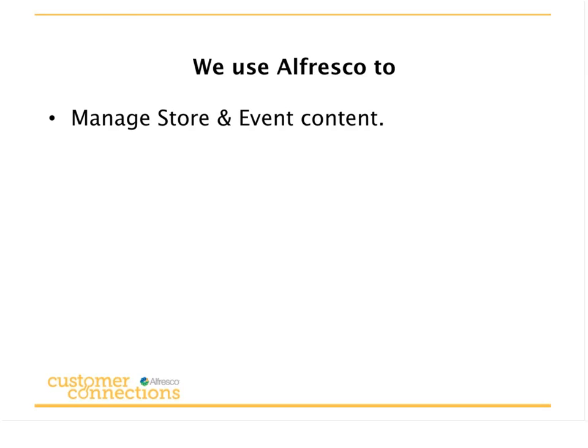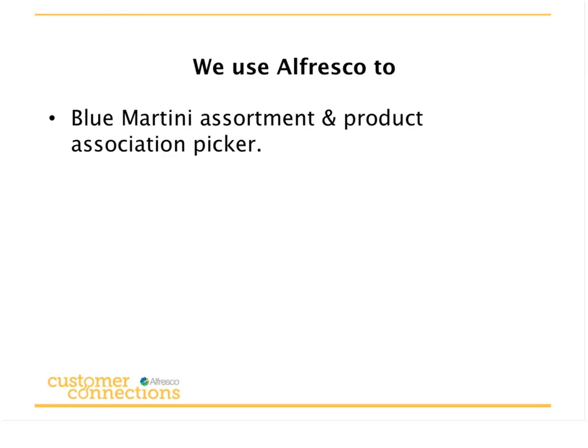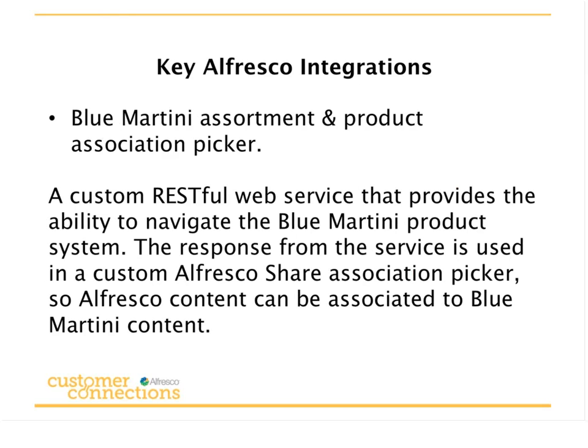I guess I'll talk briefly about some of the key integrations we had to do in order to go live. One of the main ones was we still have Blue Martini for our products and assortments. We just consider an assortment a group of products. So we needed a way to associate Alfresco content with Blue Martini content.